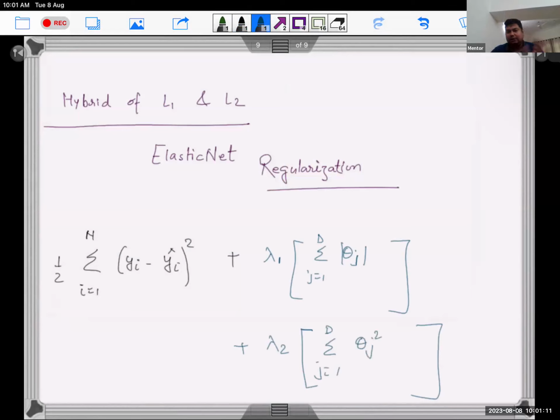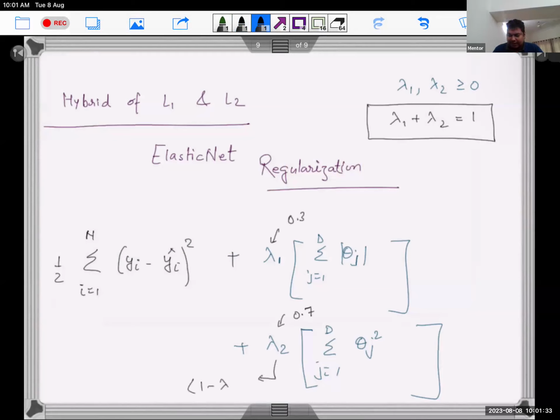So it kind of regulates. Both lambda 1 and lambda 2 are greater than 0, and their sum is equal to 1. So if I say lambda 1 is 0.3, can I say that I'm giving 30% weightage to L1 and 70% weightage to L2? Yes. You can simply replace lambda 2 by 1 minus lambda 1 also.